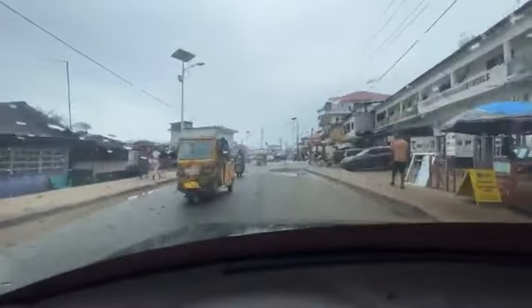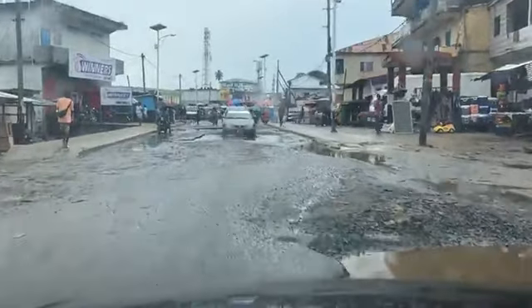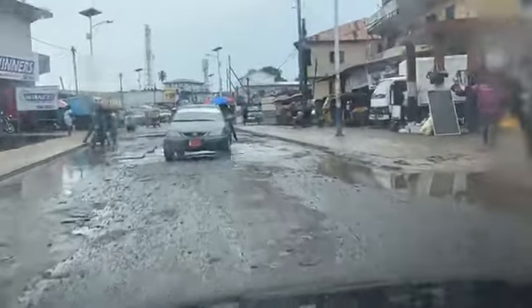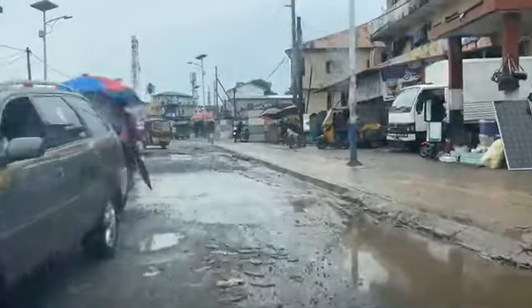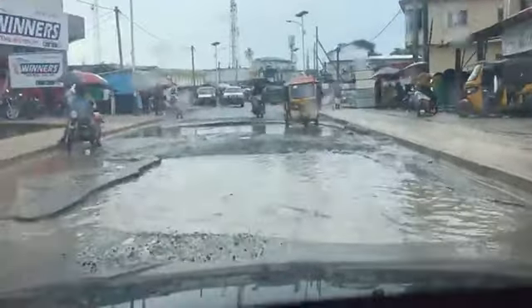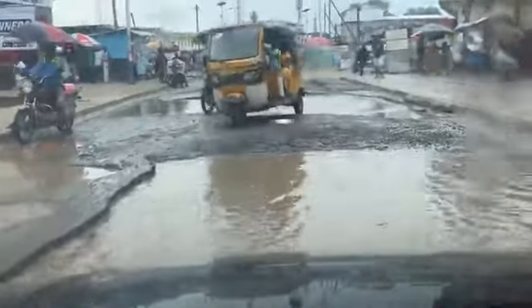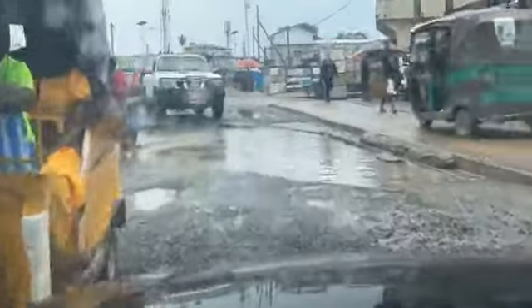Every time you drive along this corridor, this is not one of the places where you will want to speed up much because of the condition of the road. Most times you have to slow down, make a brief stop, because the roads are bad — potholes all along here.